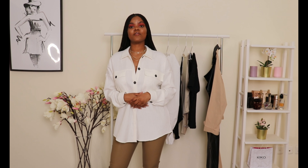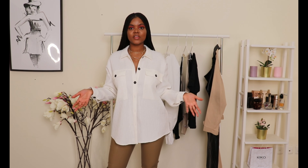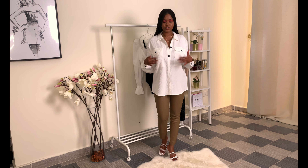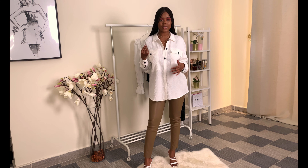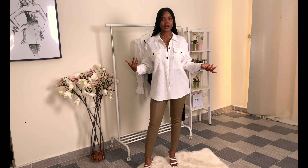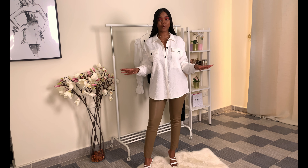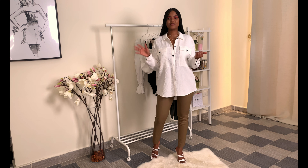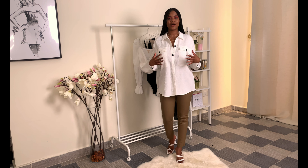Another idea is to wear it with a white shirt and accessorize. A white shirt goes with everything, so why not couple it with your leather pants for a nice look? I think this is a great way to pull the look together — it gives you something simple, and with the accessories it adds style. It looks like I tried, but it's not rushed — my outfit was well thought out. I really love how it gives you a simple, elegant look.